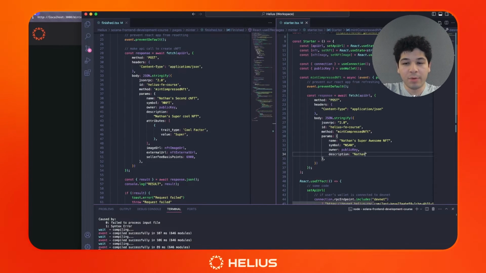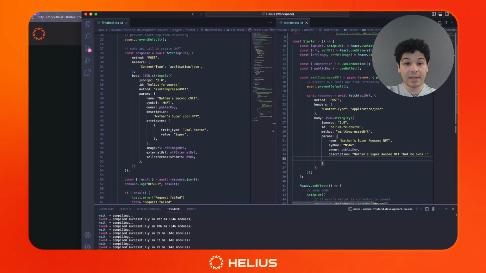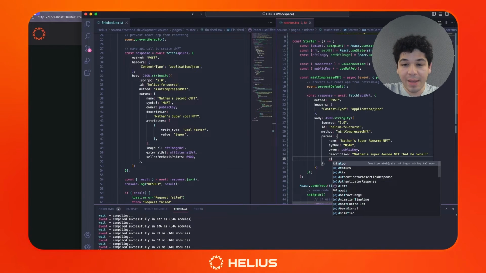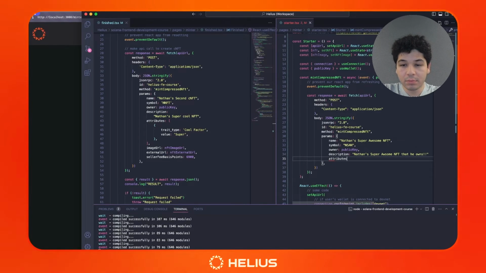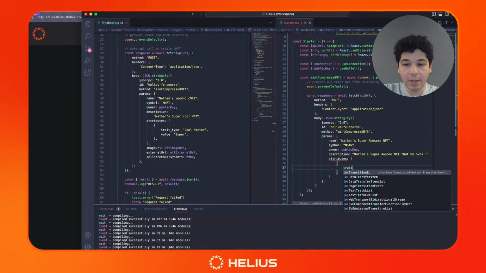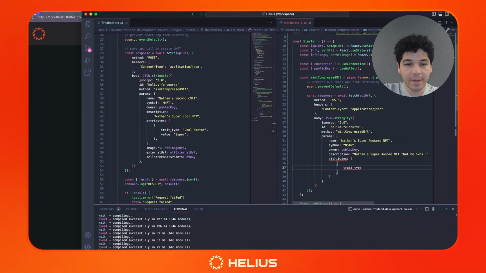Okay, next is the description of our NFT. And again, arbitrary value. I recommend keeping it relatively concise. Nathan's super awesome NFT that he owns. And let's go ahead and give it some attributes. We're going to do trait type.